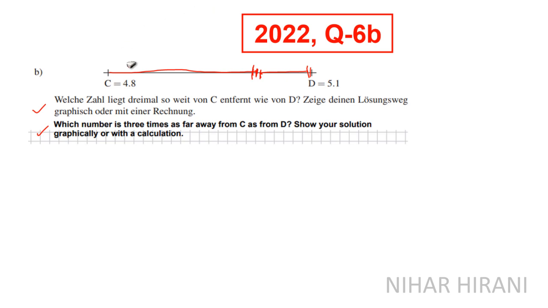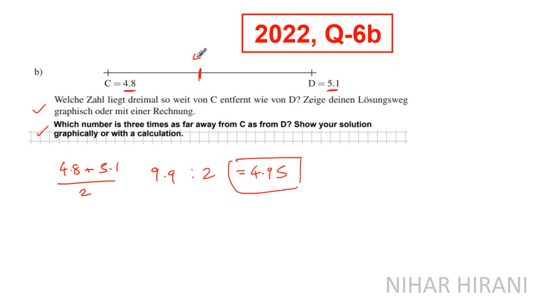Now to make it easy, I will explain in simple language. Can you help me to find number which is exactly in the center? Yes, you can, right? You just need to add these two, 4.8 and 5.1, and divide by 2. That will tell you what is exactly in the center. This is the method to find it. So that is 9.9 divided by 2, and that is 4.95. So 4.95 is over here. Now I will find what is exactly in the center of these two, like somewhere here. And that will be my answer.